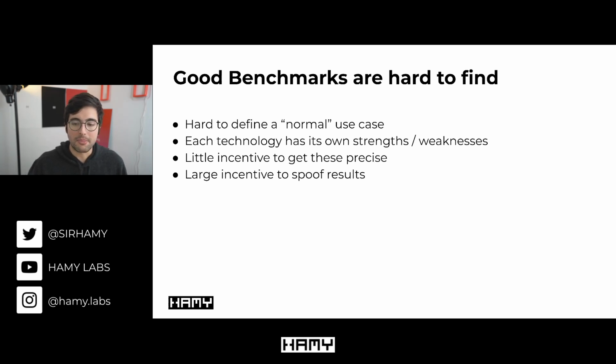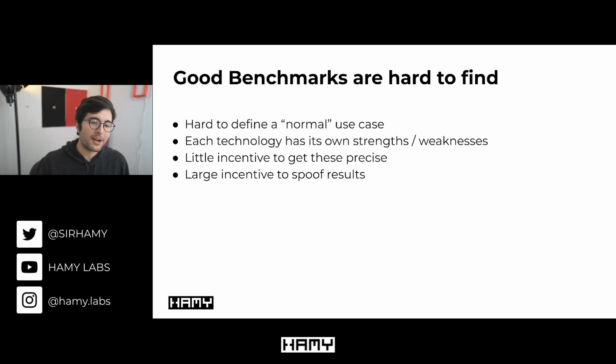The second big part is that, let's say we even were able to find a good workflow that matches what everyone's trying to use this thing for. Now we have to look at it from the technology standpoint, where technologies will typically have a wide array of different strengths and weaknesses. One, for instance, might be very performant with high throughput, but it might also be very bad in developer experience. So now we have a ton of different workloads we might need, and a ton of different metrics to capture all the different strengths and weaknesses that we care about, which is hard. Both of these things take a lot of work.